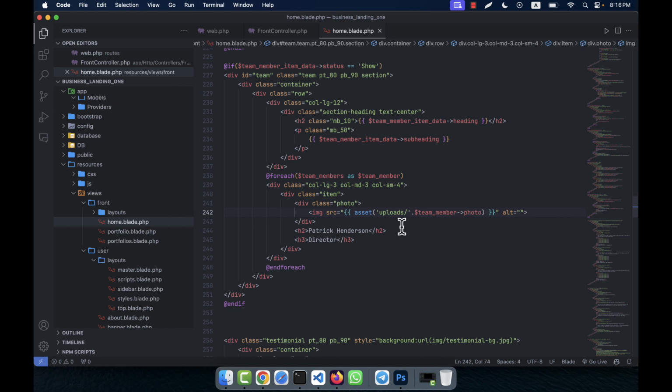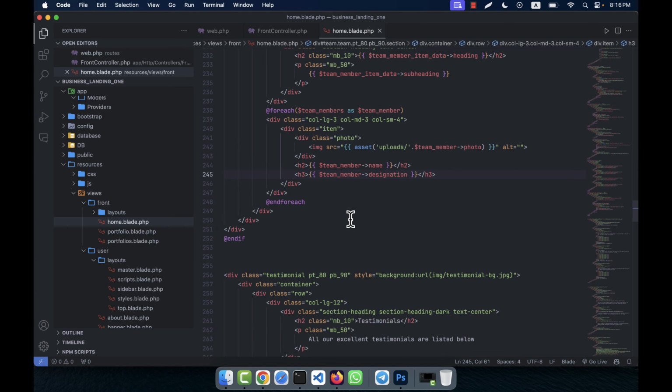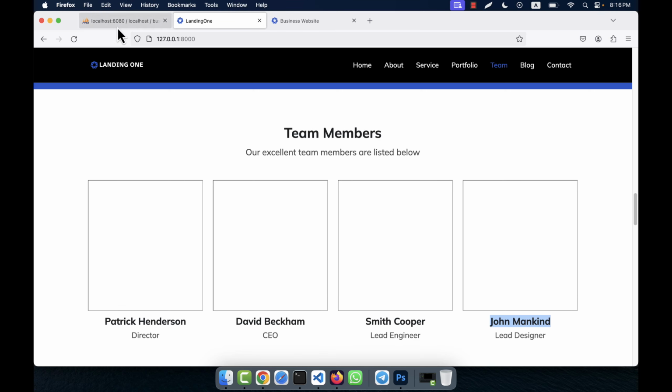So in total 3 things: team member of photo, team member of name. That means I can define it here like this. So this is team member name. Another one will be designation. So here will be team member designation. Okay, everything should now be dynamic.